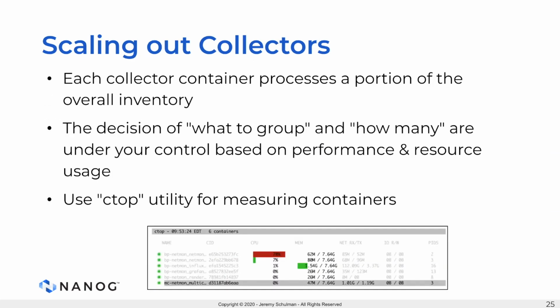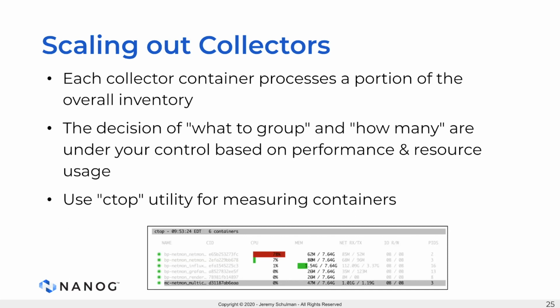But scaling out the collectors, that's really the larger issue. If you have a large network or a small network, it's about the collectors: where do you place them and how do you scale them out? You could put collectors on physical servers. You could even run them in the cloud if you have access to the devices from the cloud. And each collector would process a portion of the overall inventory.